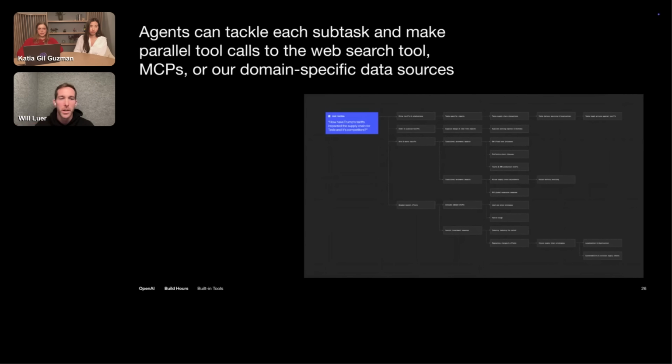I think Hebbia tends to be pretty opinionated in the way we like to index data, and so we actually don't use a ton of MCP servers at this point, but we're always looking for ways to use them, because when you have the right MCP servers, it can save you a lot of time. So they're great.